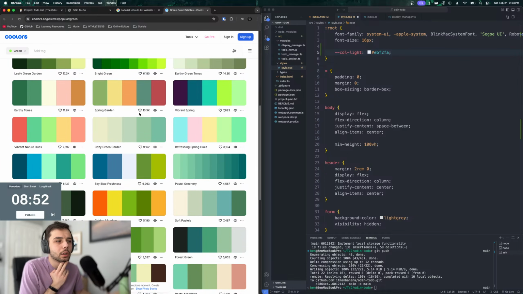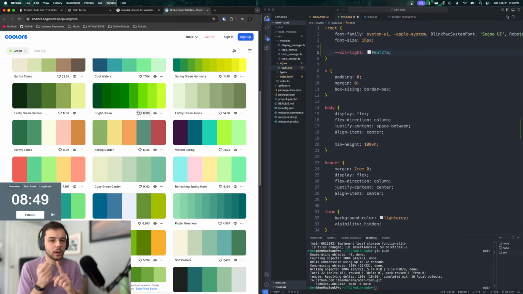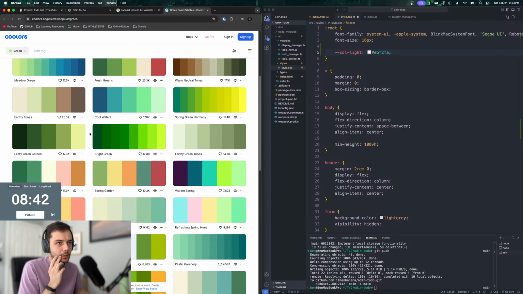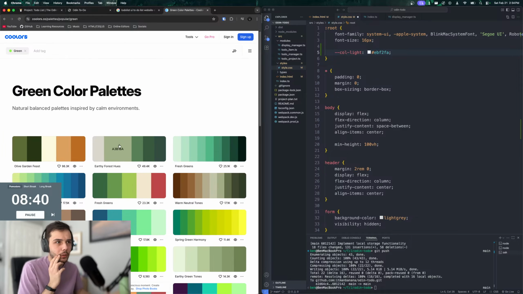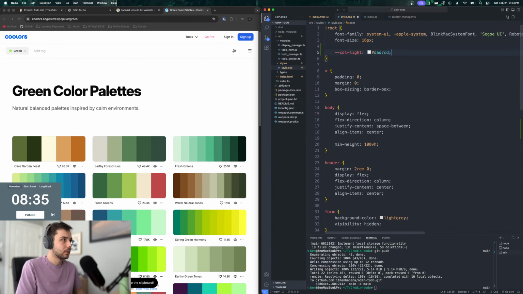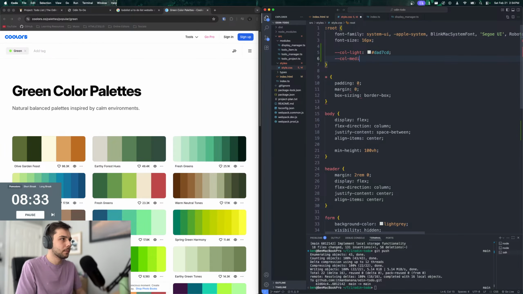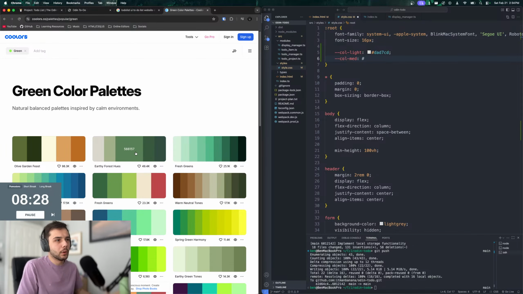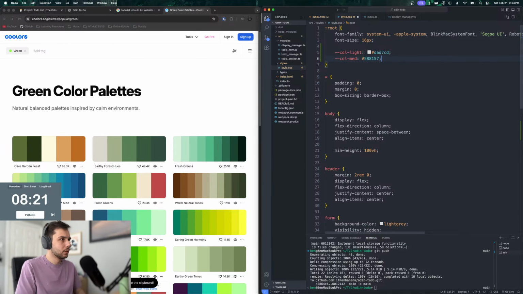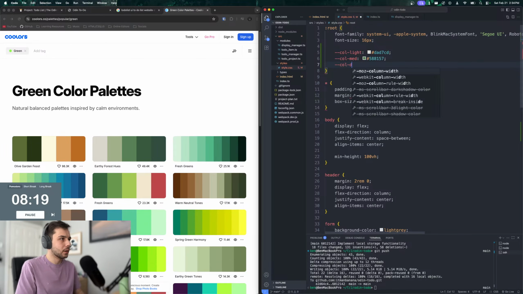I only want to choose like 3 colors, I think. A dark, a medium, and a light color. Maybe. The second one looks good? Yeah, here. Okay, so let's do this as the light. And then we'll call this medium. I can also add more if I want more, right? Maybe I do this one as the medium. Or no, this one. And call this dark.